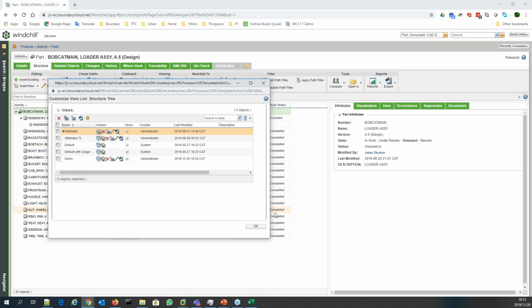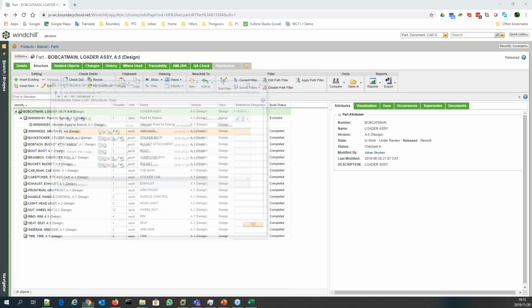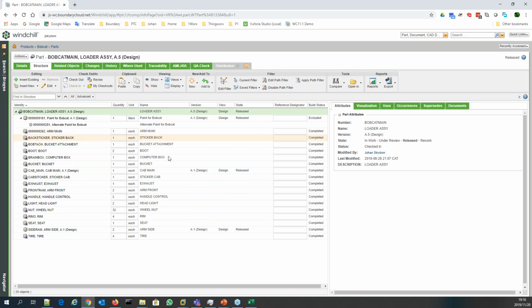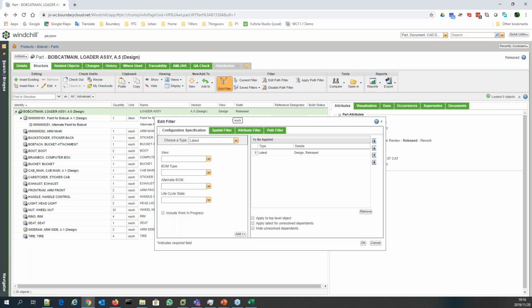Okay, so that's the one I mentioned earlier on. If I say don't show me released, that's why it displays the little black circles, because there is no released version of these specific items. So it won't display even the state of the version or anything related to it. Whereas if I do that, I will see the information. Cool. So I think that is it for the demonstration.